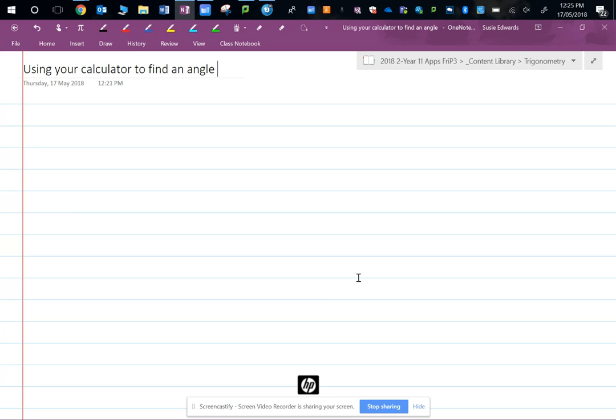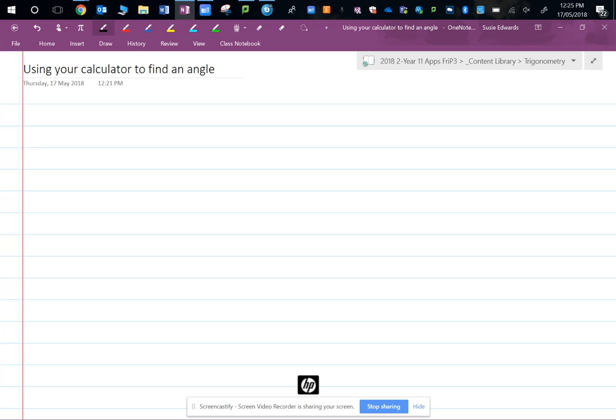and put in our formula for area, it's going to come out with this really weird thing which you can't actually understand or work out. So if we're using your calculator to find an angle using the sine formula, which is only when we use sine, we have two different options.